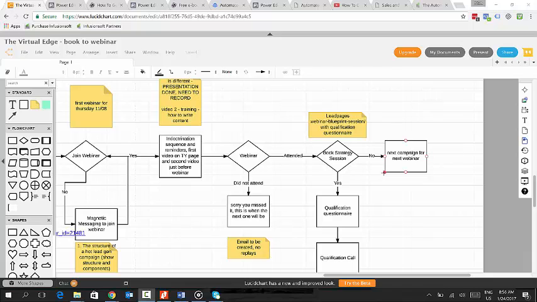Right? If they don't book a strategy session, you send them into the next campaign or get them to join the next webinar. You just follow up with them, but you all have this set up on autoresponder.